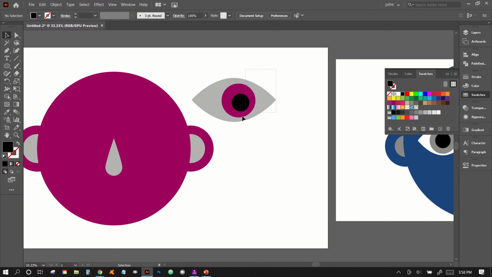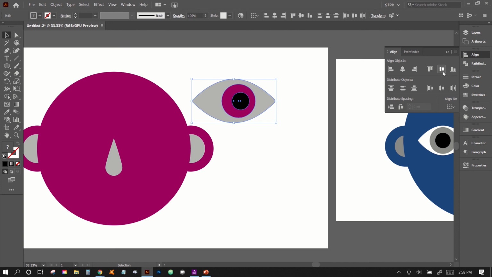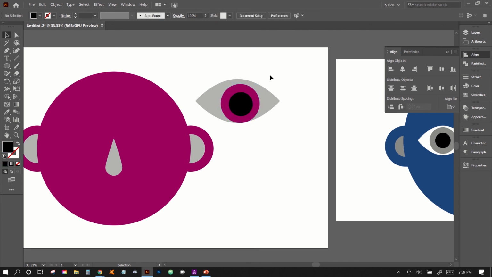So again, now we can select everything using our selection tool, drag a marquee over everything, go into the Align panel, and then we'll center it on the vertical, and we'll also center it on the horizontal like that. And then we'll notice that the spacing between the outside of the eye makes it look a little bit more threatening. So we'll select the inner two eyes and make that a little bit bigger. And then maybe we'll even make this a little bit bigger too, to give it a friendlier look. And then we'll try to center everything again. And then there we have a little friendlier eye.